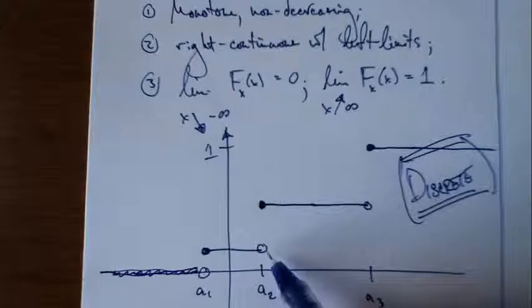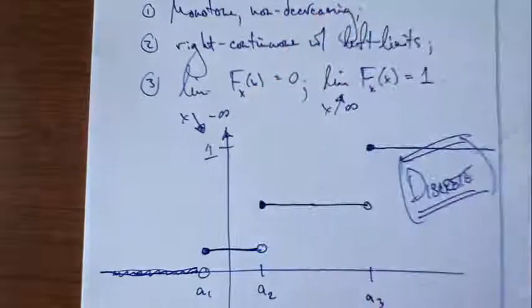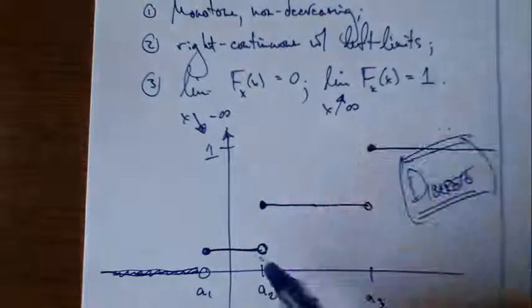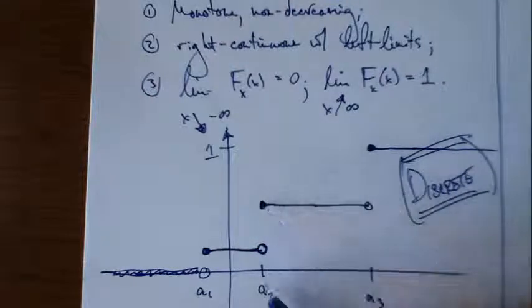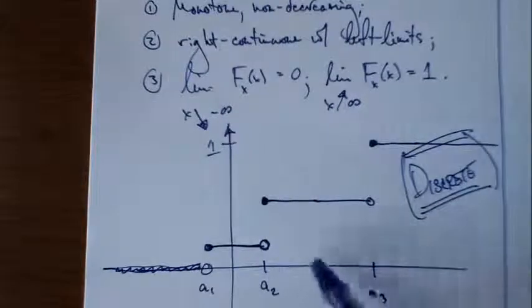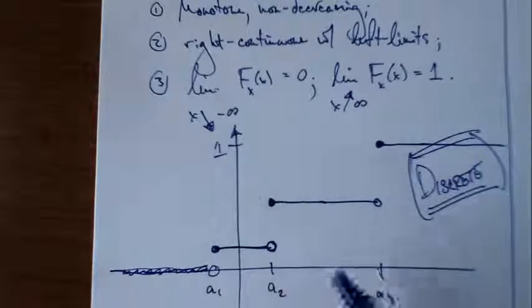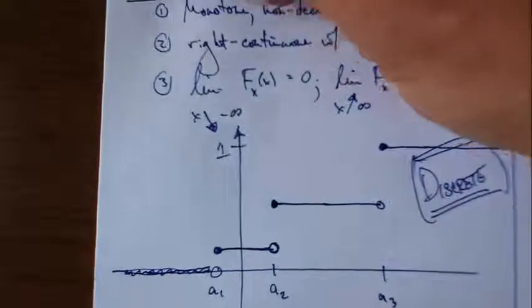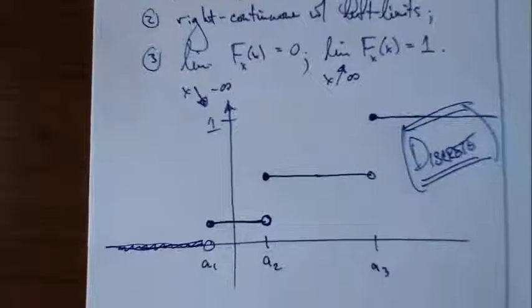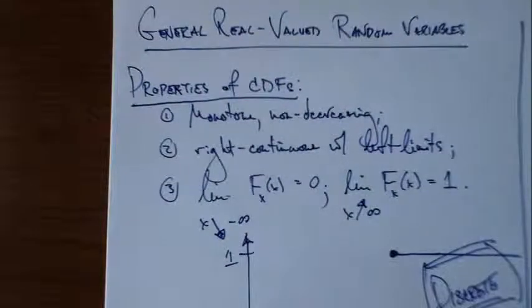We indicate the left-hand limits property there this way, right? I can approach from the left. It certainly has the limit there, but the limit as I approach from the left is not actually equal to the CDF evaluated at A2. All right. Finally, of course, as x goes down to negative infinity, the CDF approaches 0. As x goes up to infinity, it approaches 1. These are the only 3 properties that CDFs must satisfy. They're the only 3 properties that CDFs have to satisfy.